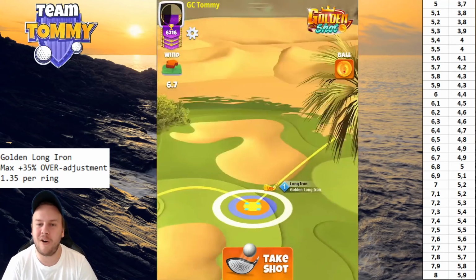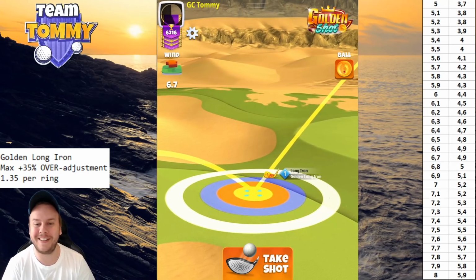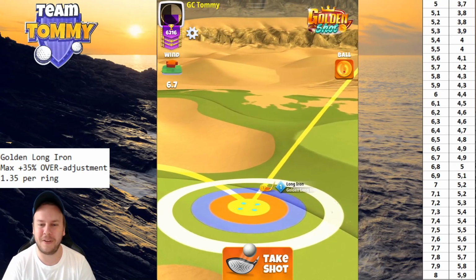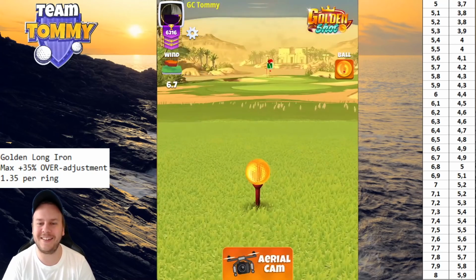I'm using 3.5 bar backspin, no side spin, and 6.7. We take a look at our chart and it says 4.9 rings. So we adjust the 4.9 and then it's time to take our shot.